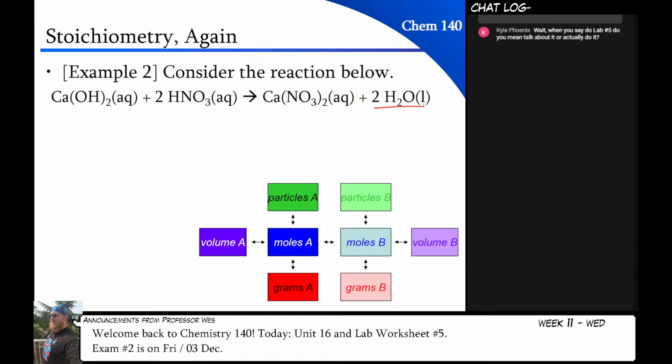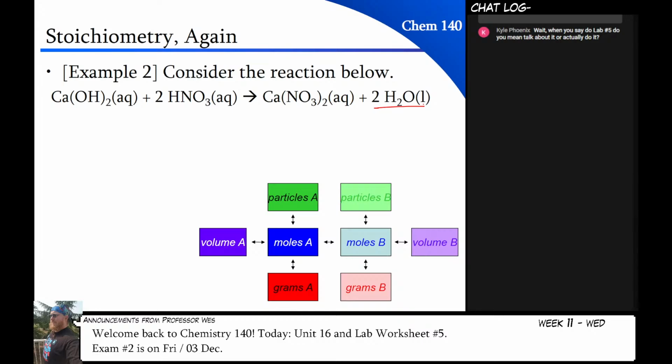Now, I'm not going to ask you to predict the products, but if, say, and this actually comes up on the worksheet, there's a balanced equation that is necessary to solve it and they don't give you that, and you see that one is an acid and the other contains a hydroxide, one of the products will always be water. And then everything else is just the salt, and so you could figure that out from that.